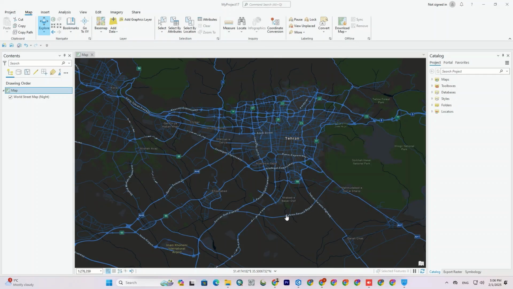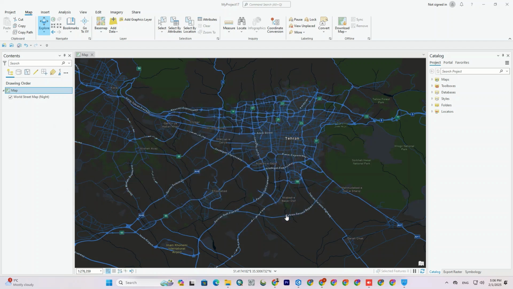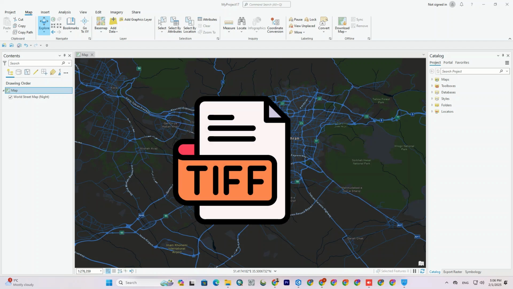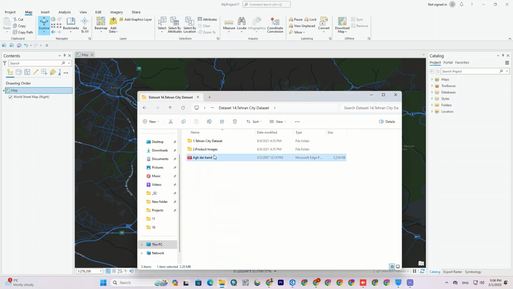In this quick video, we're tackling something pretty basic. We will learn how to import PDF maps into ArcGIS Pro. If you have PDF map files and want to use them in GIS environment, stay with us until the end of this video. We will show you how to convert these maps into TIFF format. Okay, to begin, we open ArcGIS Pro.